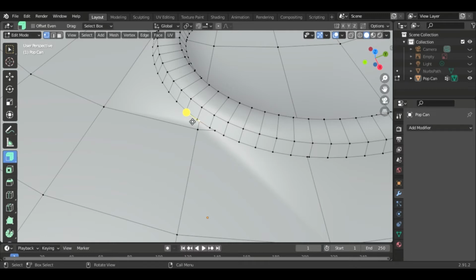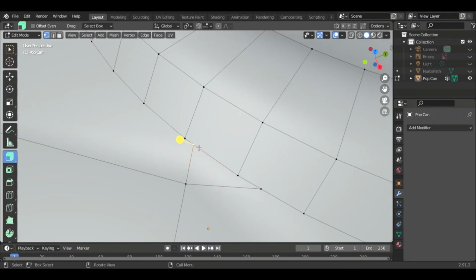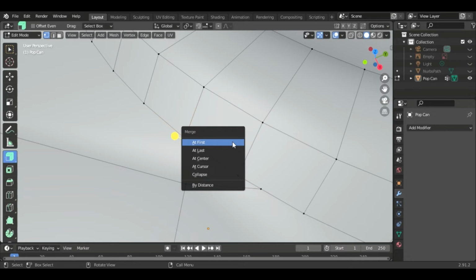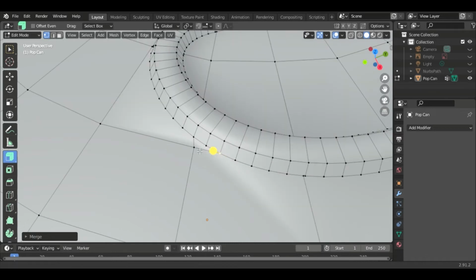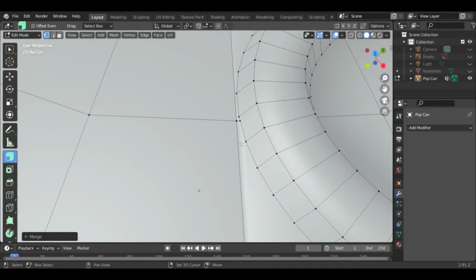So to merge the vertices, select 2 vertices by shift clicking one, or click 1 and then shift click the close one, and then push M, which if you're on an older version of Blender, it'll be Alt M, and go merge at last. And then this one, we're going to select this one because you want them all to be quads. So that's why we're not doing this one, because that would be a tri. There's only 3 vertices. We want 4 vertices on it. M, merge at last. And just do that all the way. I'm not going to do all the way around, but you just do it.